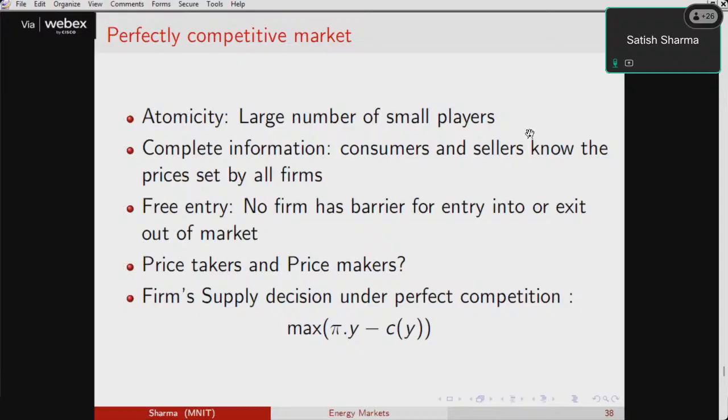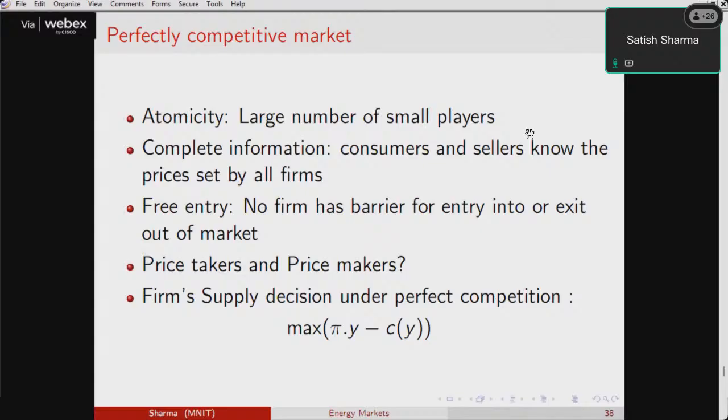Now there was a question: who will stop the big generators and discoms from distorting the price? To go into that, first of all, we have to understand the nature of our electricity market. There is something called a perfectly competitive market, and it has certain attributes. One is that a large number of small players should be there, so there should not be big players. But we have big generators in our system, so we cannot call it a perfectly competitive market.